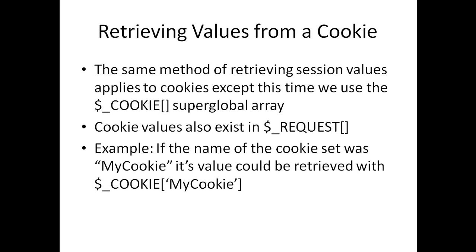To get values from the cookie, you use the same method as sessions. You just use the underscore cookie superglobal. Cookie values also exist in underscore request. Keep that in mind. So if you set the name of the cookie to mycookie, its value would be retrieved with underscore cookie, mycookie being the index.